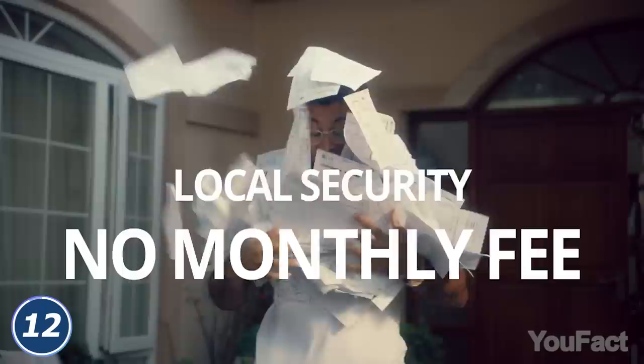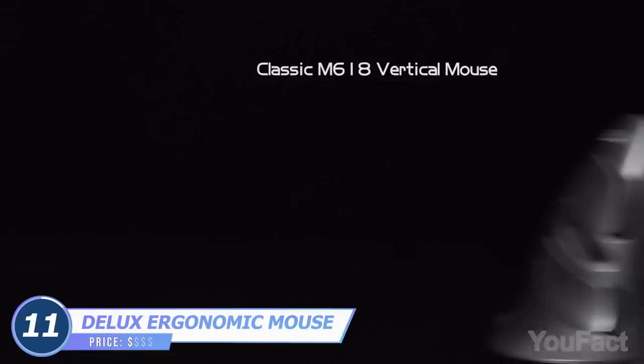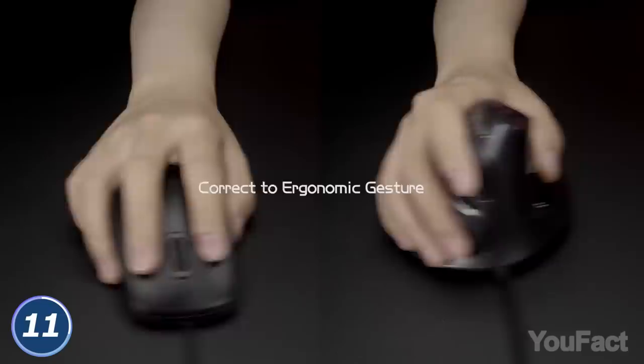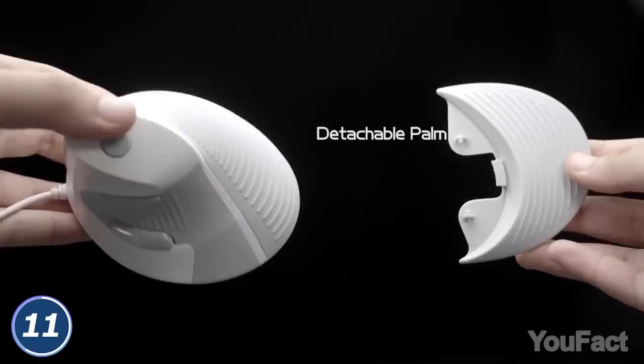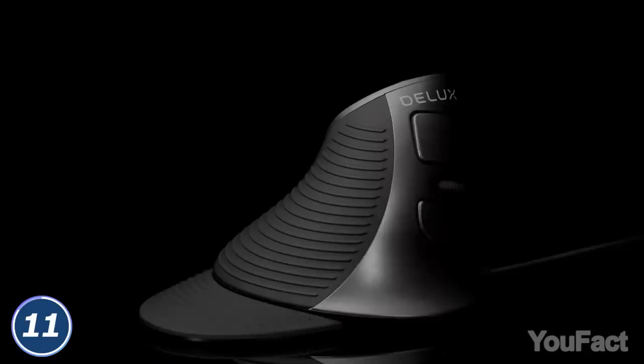Looking for a perfect mouse you can work and play with all day long? Have you ever heard of vertical mice? This one seems weird, but it's as easy to use as the traditional mouse. Its biggest pro is that your hand remains in the vertical position, so there's no way you'll feel stiffness or fatigue in your wrist. There's also a palm rest for additional comfort, and six buttons make operation even quicker. And of course, there's the built-in RGB.